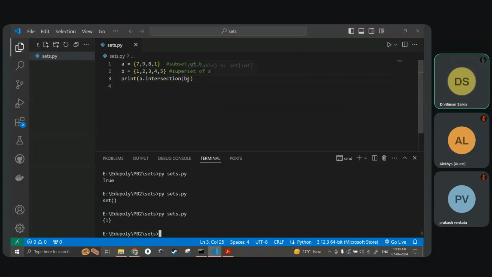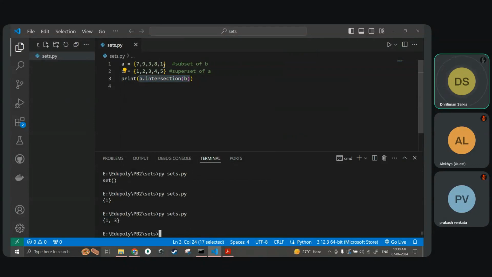So what I should check is, when we are checking the intersection of two sets, if the length of the intersection is 0, we can say that they are disjoint. What is the length of this intersection? Length is 1. Only one element is there. If I put here 7, 9, 3, 8, 1, what will be the intersection? 3 and 1. What is the length? 2. If the length is 2, it is not disjoint. If the length is 0, only then it is disjoint.